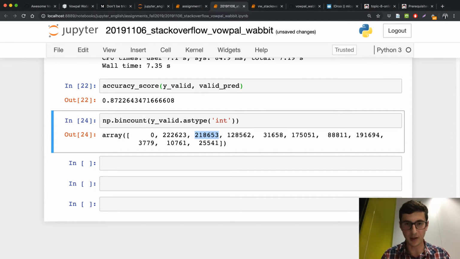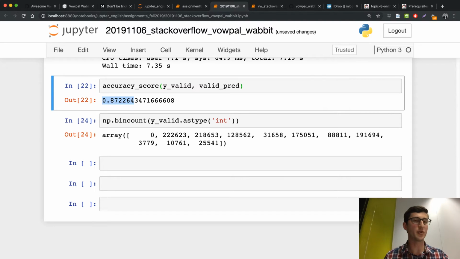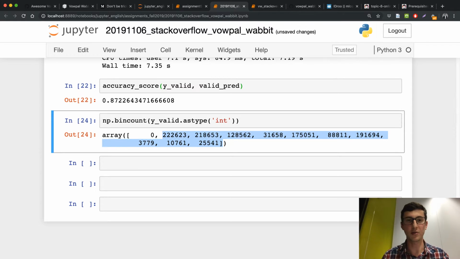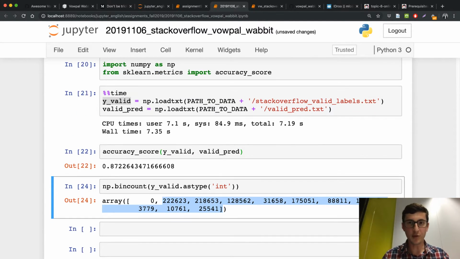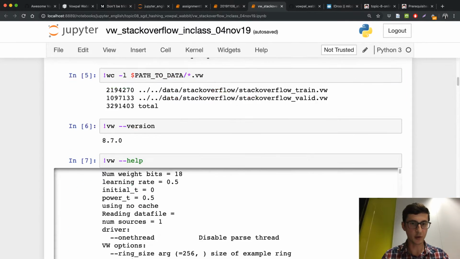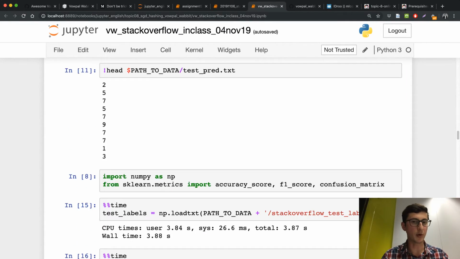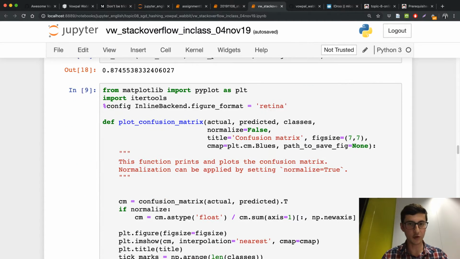Maybe, yeah, in this case, looks like it's Java. But you see, having 87% classification accuracy looks pretty impressive with such target distribution. We can draw a confusion matrix as well. So I'll have a small cheat sheet here, some code to nicely plot confusion matrix.